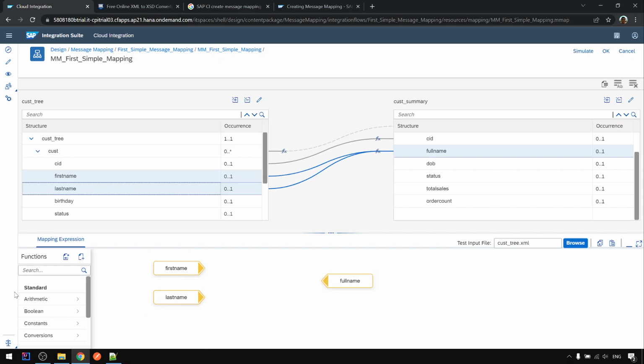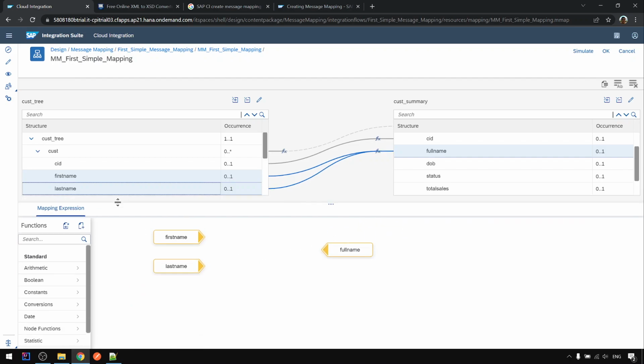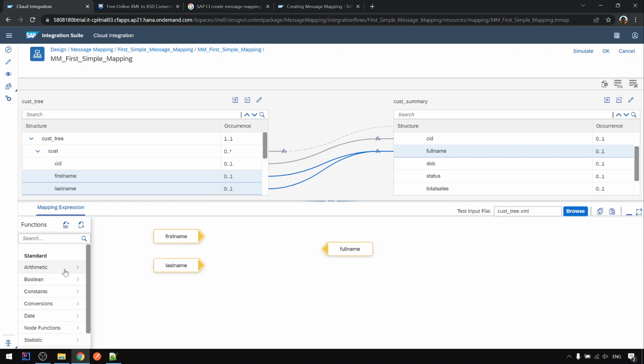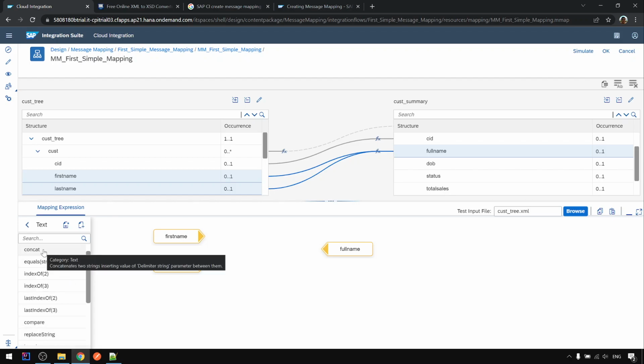So here we're going to try our first standard function. This is related to combining text, so we can use concat. There's a tip over there to show you what this means.